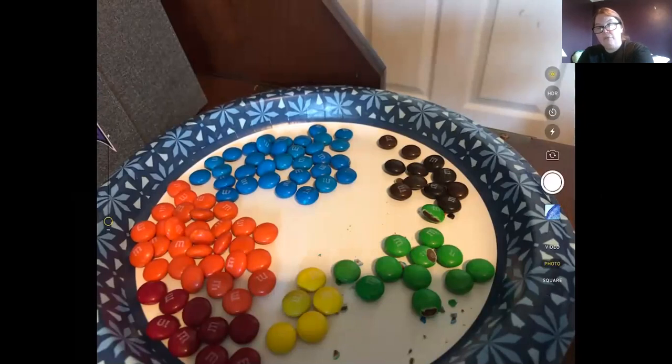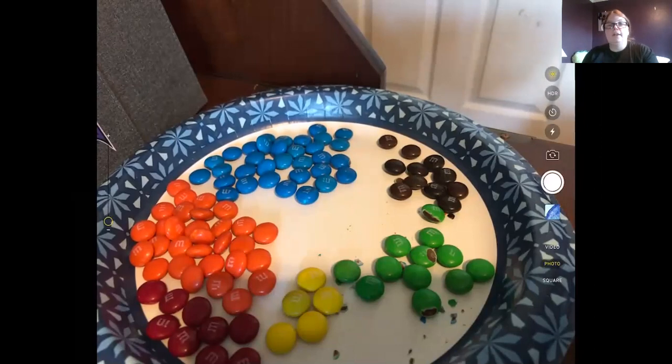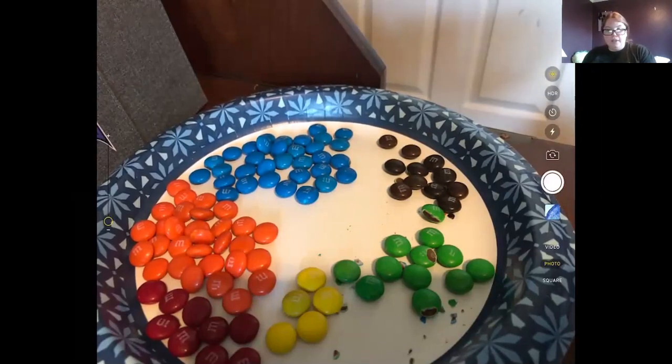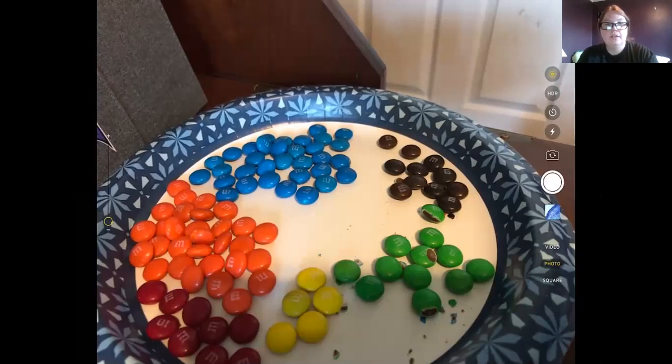So we need to plug these numbers in down there. And I'm going to write them real quick. So I don't have to keep scrolling back and forth. So 13, 14 yellow, 13 red, 16 green, orange is 20, and blue is 24. Okay, so let's go put that in our chart. Okay, so in our chart, brown, 13. Blue, 24. Orange, 20. Green, 16. Red, 13. Yellow, 14. So this should add up to 100. Y'all double check me, but it should be 100 because this should be the distribution.